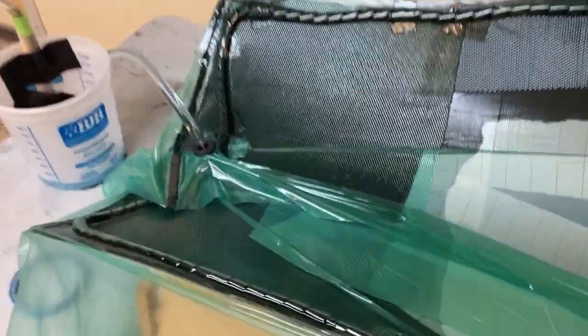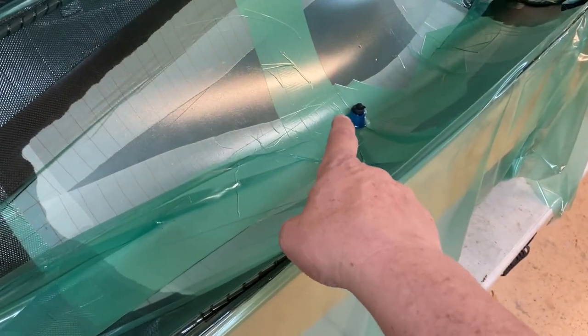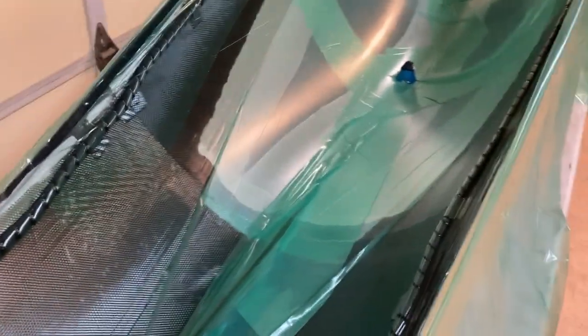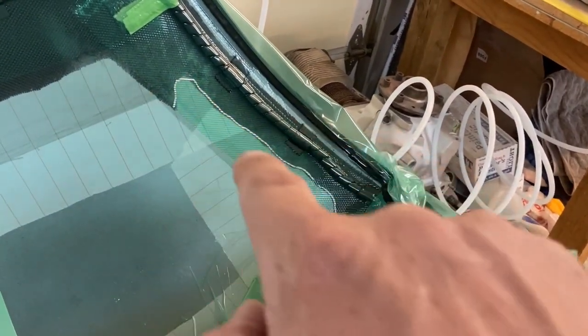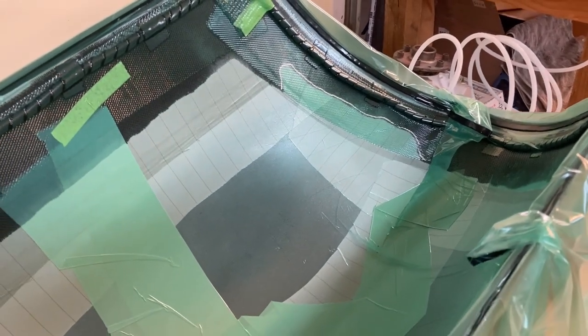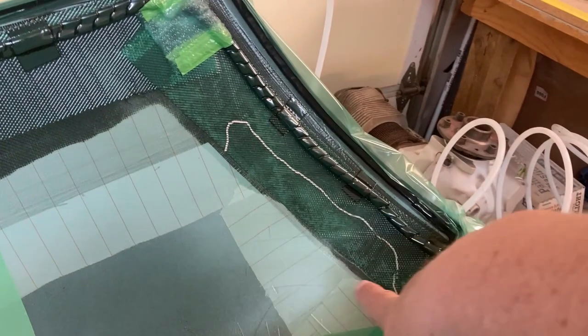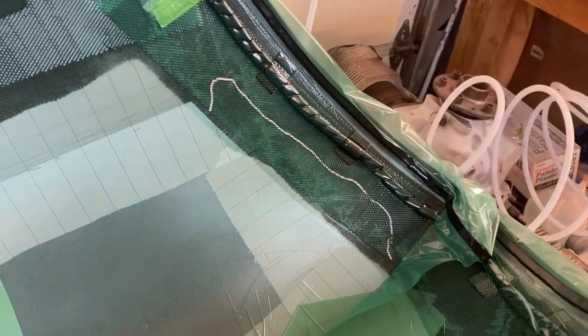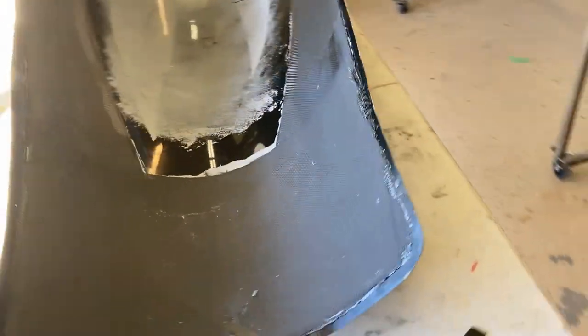We're infusing the canopy piece now and most of it has gone pretty well. I did have to make a couple of changes — originally I had the vacuum being pulled from the center with some peel ply running out to transfer the vacuum, but that didn't work very well. Last minute I ended up changing the vacuum inlet location and so far it's worked fine, except that last little part right there isn't infusing. I'm going to keep after it. I had to let it run another 10 or 15 minutes after I shut the resin off, but you can see where I marked it where it wasn't infused — it's pulled all past that now, so I'm confident it's well past the trim line. Good to go.